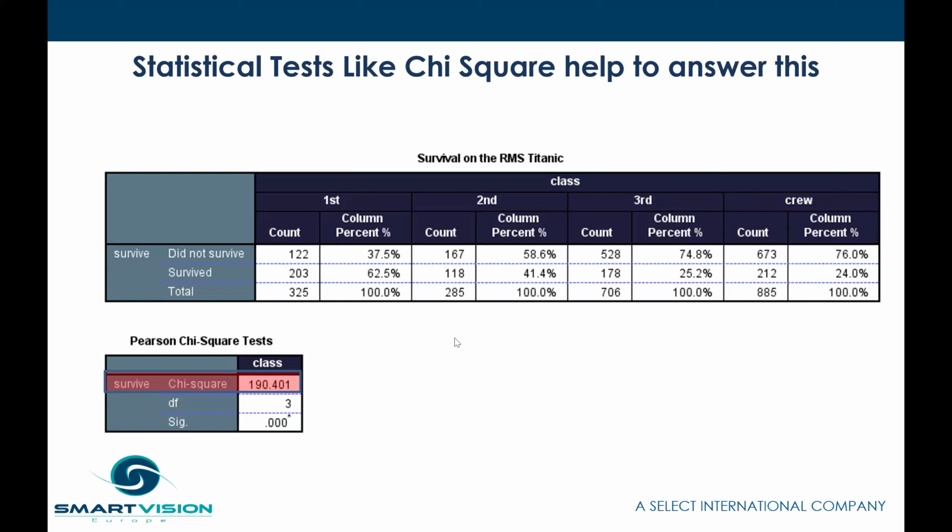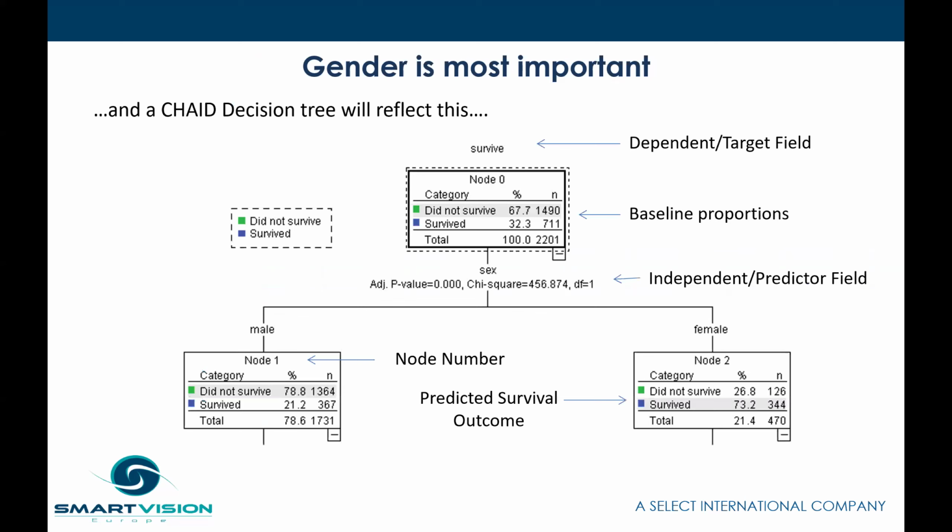What the decision tree allows us to do is to put these factors all together and build a profile. And if we were to build a decision tree based on these 3 factors, what we find is that it starts to choose what it thinks is the most important factor hierarchically and say, that's what I'm going to split everything else by. And in this case, it splits it by the variable gender or sex. Okay, it says that's the biggest factor because that's got the smallest p-value. You can't see the p-value here because it's gone 0.000, but basically the largest chi-square and degrees of freedom means that that's the most significant.